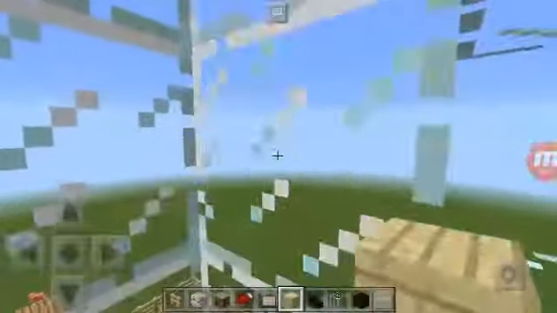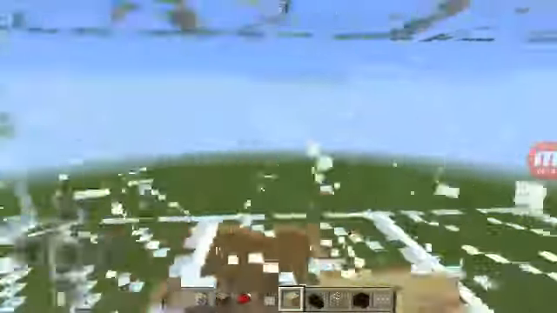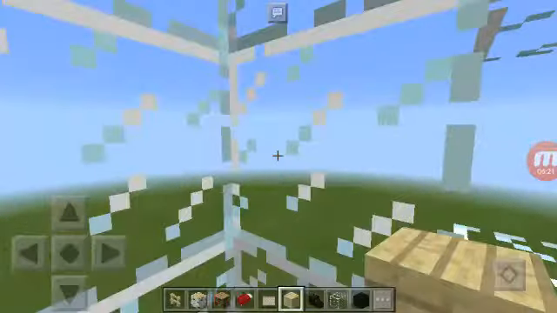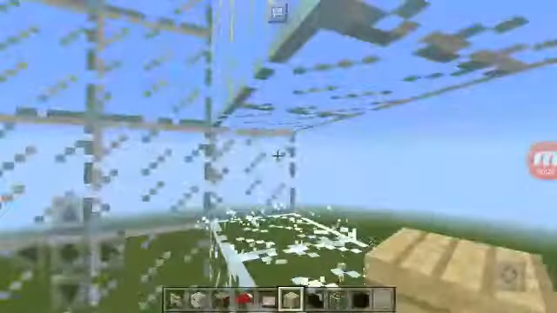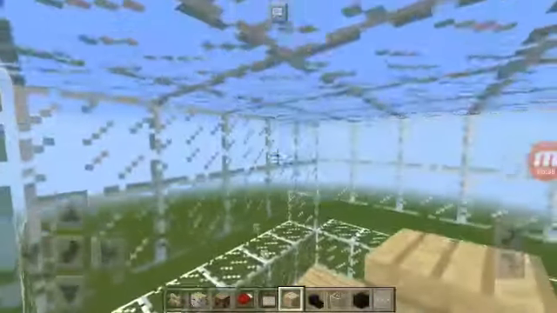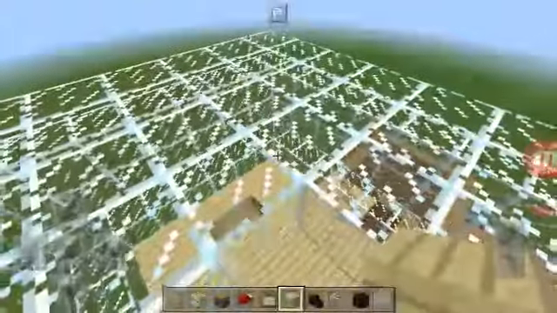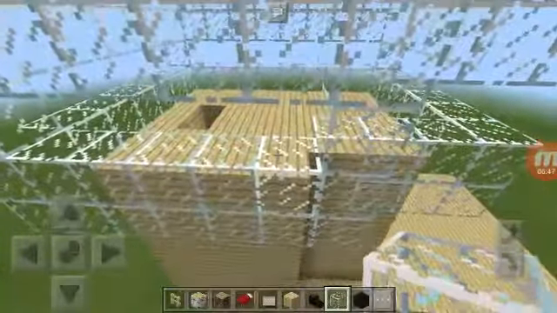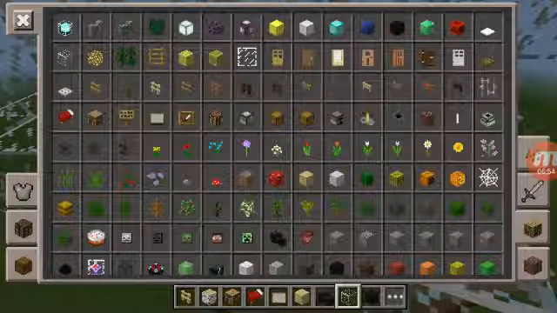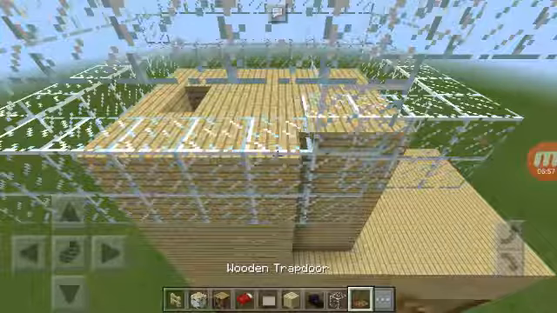I'm pretty sure you get rid of this entire second layer. But if you know how to do this, then skip a few seconds ahead because you're going to see me fail. There. Quickly to open that up. Then I've closed that. So I need an iron trapdoor, or I said I'm going to do a wooden trapdoor. Wood.